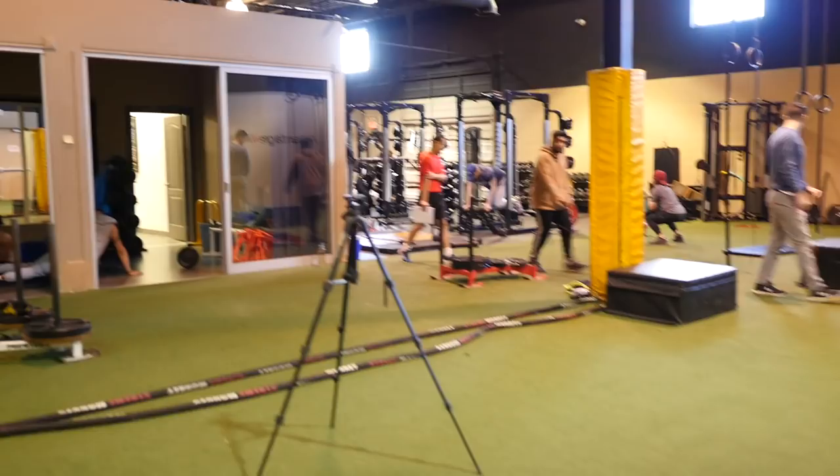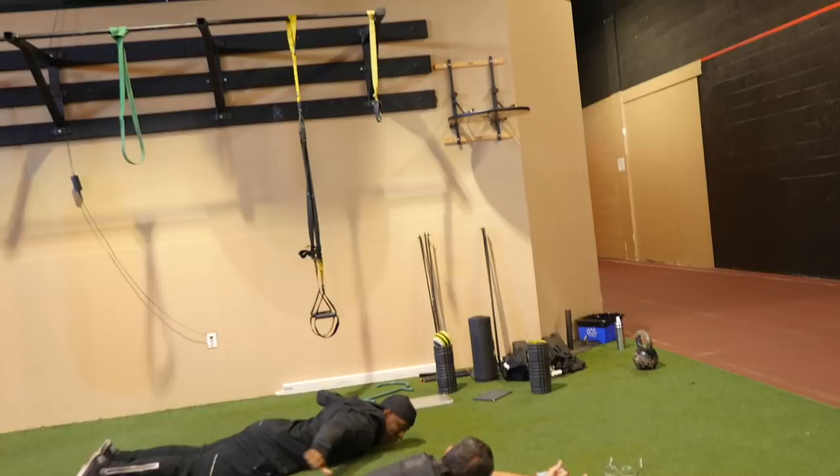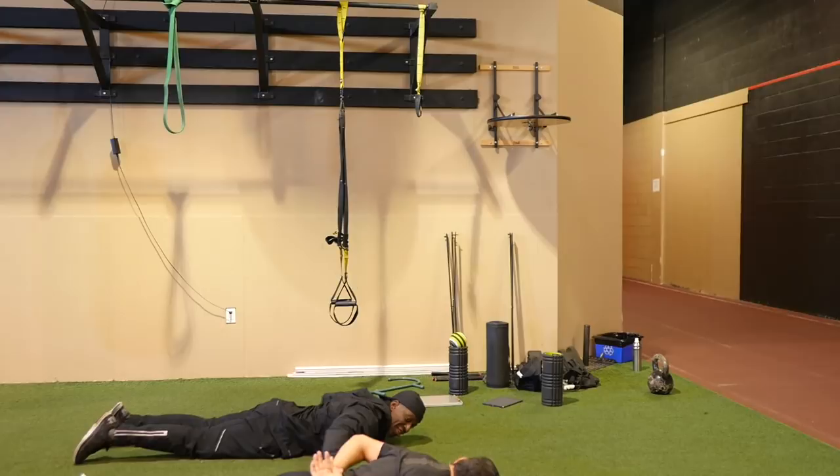So do the programming, telling his clients what to do and how to do it, the sequence of events. So it's pretty good. It's organized. All right, so this is your shoulder, warming up your shoulder.